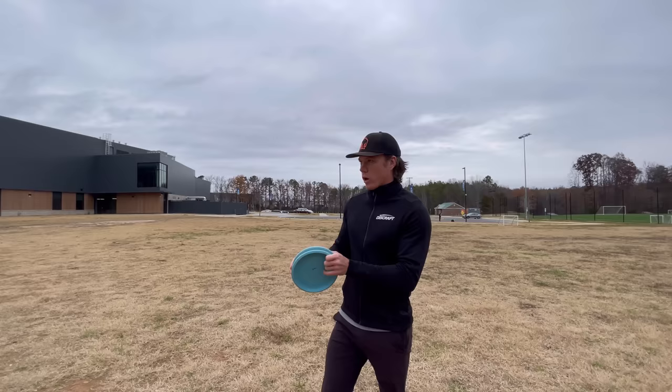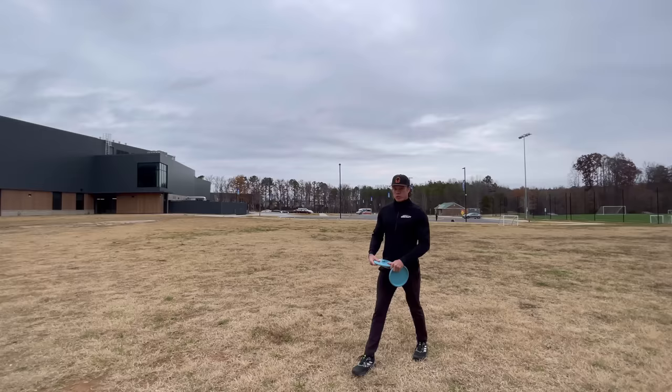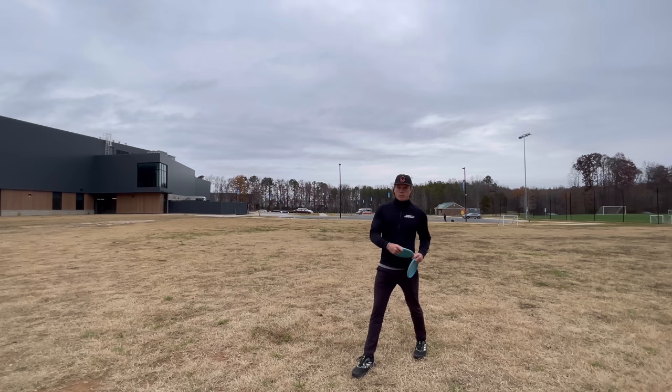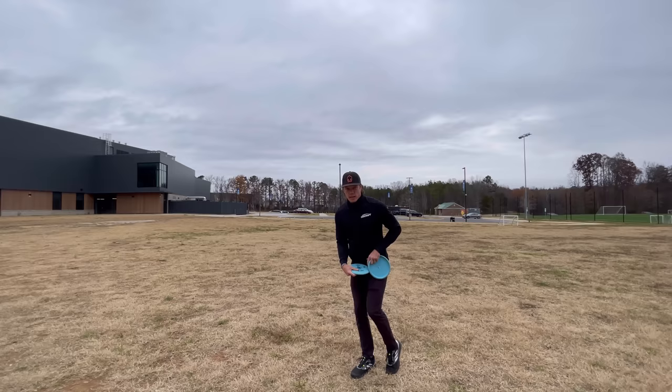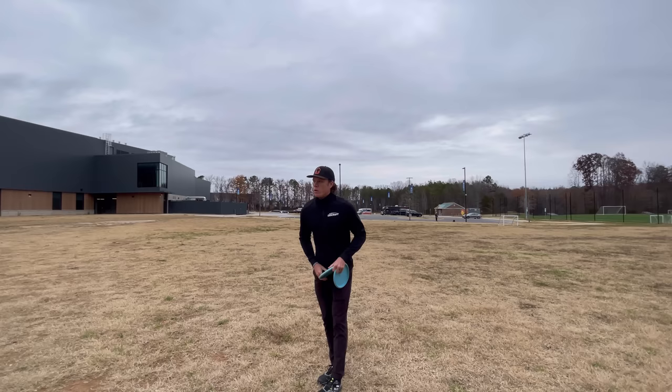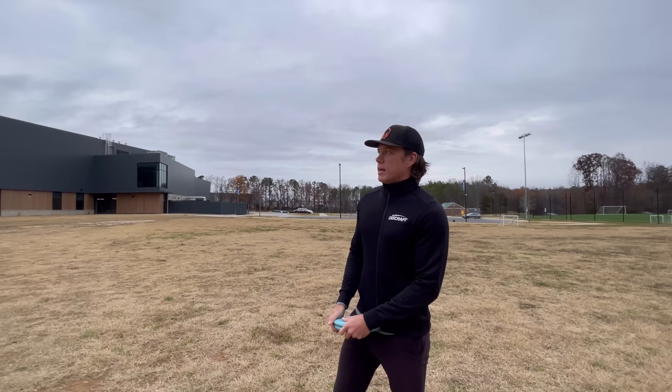You want to make sure your body is stepping straight towards the basket to keep everything in line and help with aim. What I like to do is start with a rocking-back motion to load onto that back leg and start the whole movement — like a backswing before a pull-through and follow-through. Rock back, line up as you're doing that, and then as you step through, bring the disc into your midsection. When you feel balanced on just your right leg, push forward, lead with your left leg, and pop the disc to the basket.